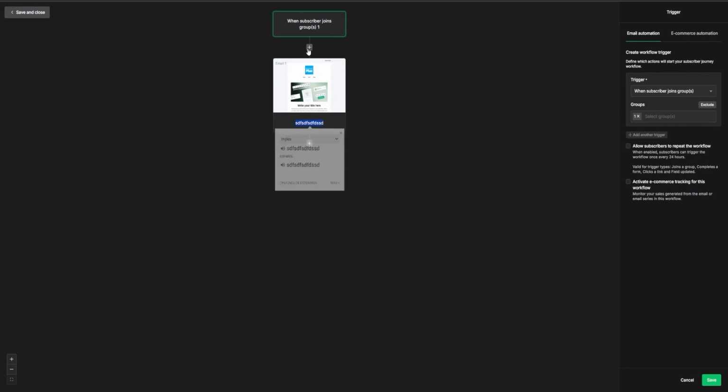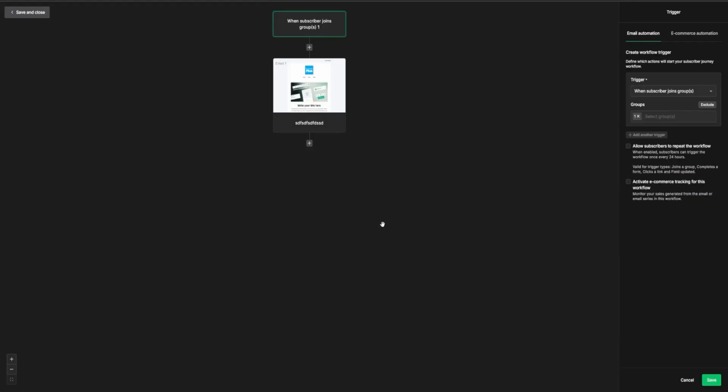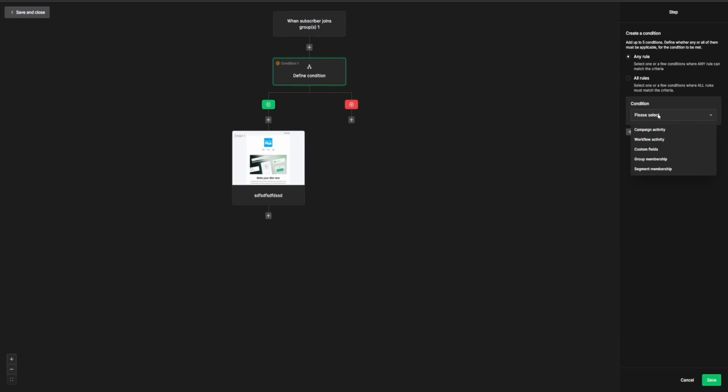Or if you want the email to only be sent to certain people, you can set it up so that it's under a condition. So we're going to click here, and the condition can be, for example, that the person is in other groups or that the person has never been registered before, and a few more things. For example, we can add here that in the campaign we sent out earlier they clicked on some link we sent. So only people who enter that group and have clicked on the campaign we sent previously, they will get that email. If you didn't click on it, then that email can't be sent.